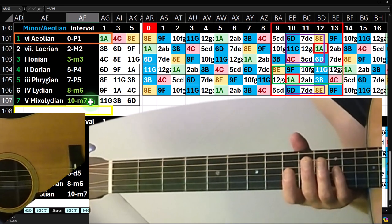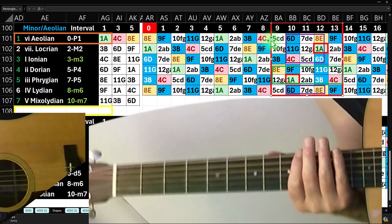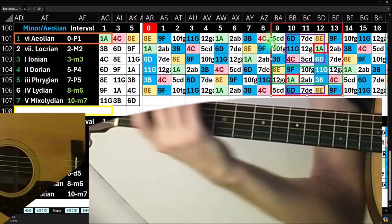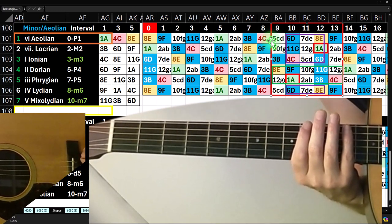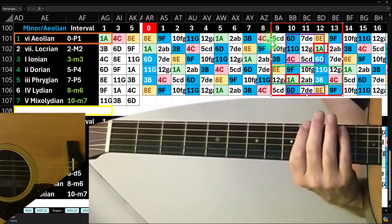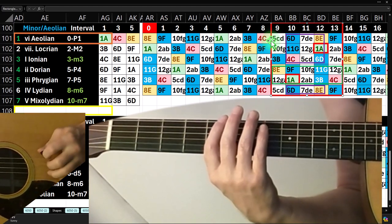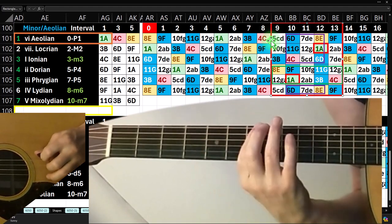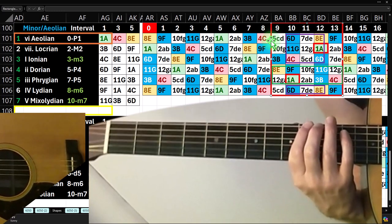All right, and so then if I go over here, we look at our shape, remember, and then I'm going to name these shapes different things. I'm trying to get different ways that I can break the shapes out and name those shapes and think about the pros and cons of the different naming conventions that people have come up with. One naming convention is just to call it shape three, because if this is shape one, and then shape two starts here or here, then shape three would start here. So that's one naming convention.